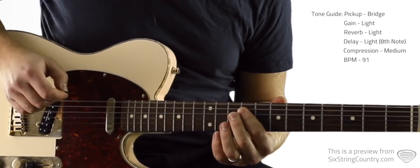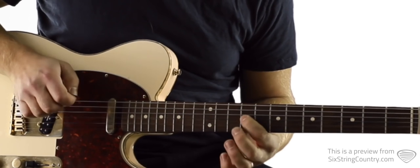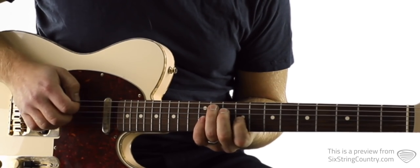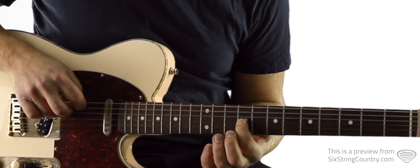Alright, so we've got open low E string with the pick. We're going to be chicken and hybrid picking a lot of this. So then we've got 11th fret of A, and 9th fret of G. So we'll pick that low E string, then we'll pick and cluck this at the same time, and the pointer finger has to bend up as close to a whole step as we can.